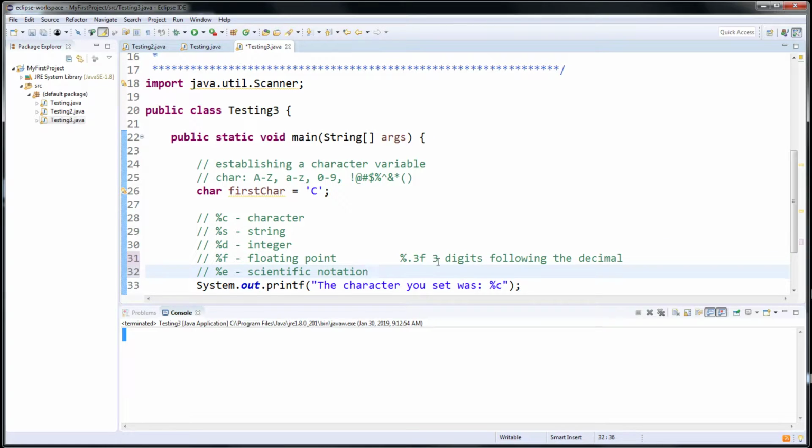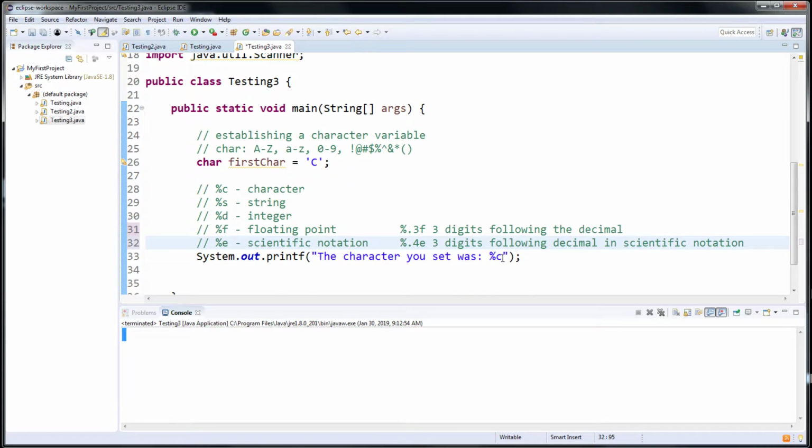So that will give you a floating point with 3 decimal places. So if I wanted to, I could also do %.3e, which is going to give me 3 digits following the decimal in scientific notation. Struggled a little bit there.